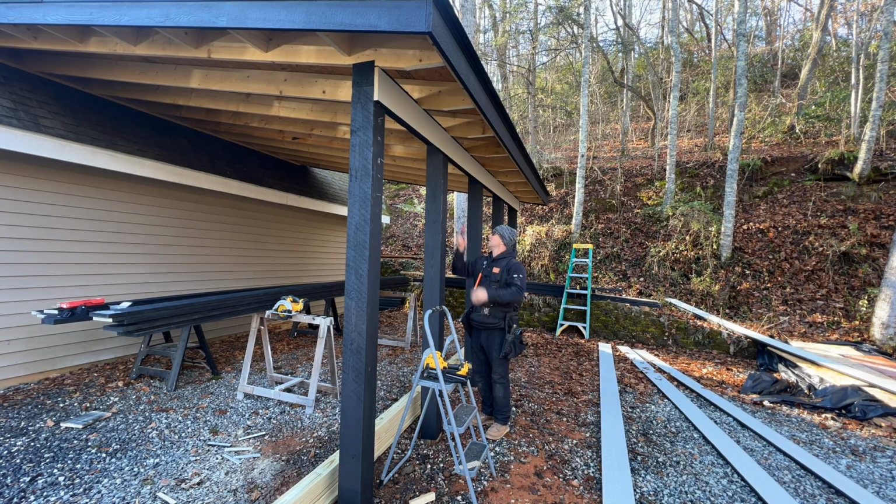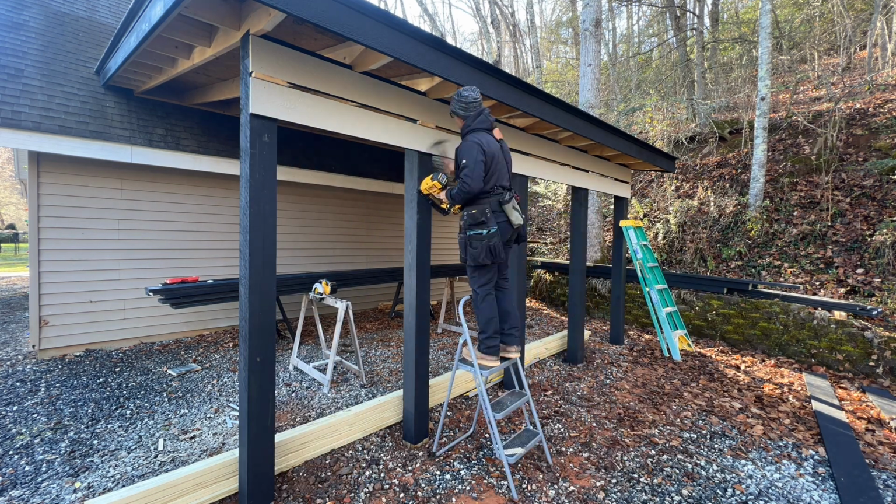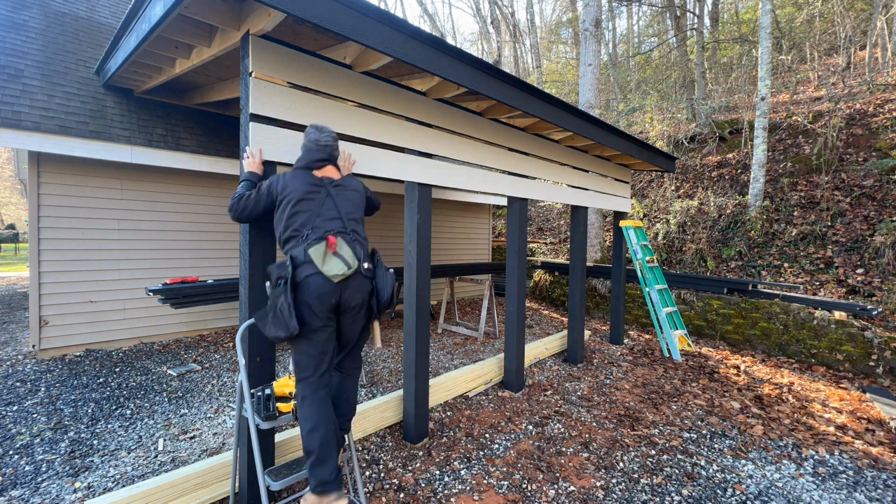I know it's not that big of a deal, but I don't want the gaps to be that big. They're supposed to be 1/2 inch tighter, so you can't see through it as much.